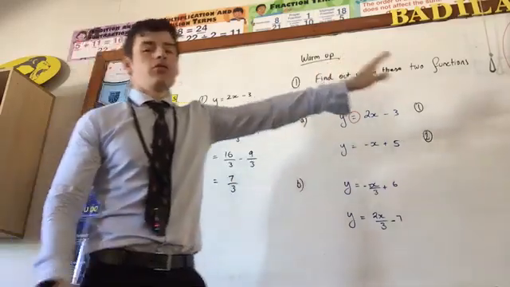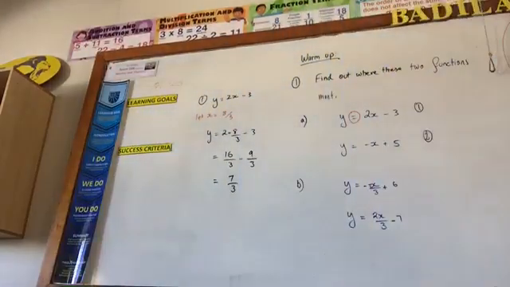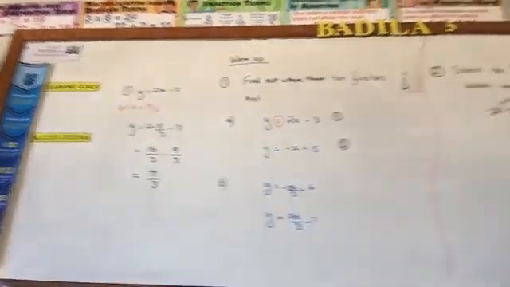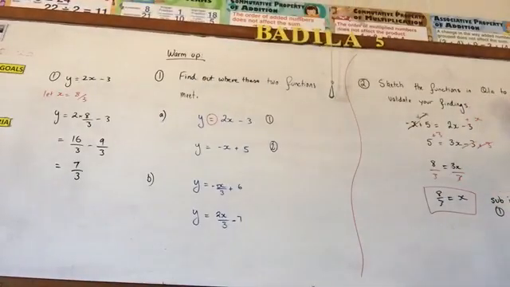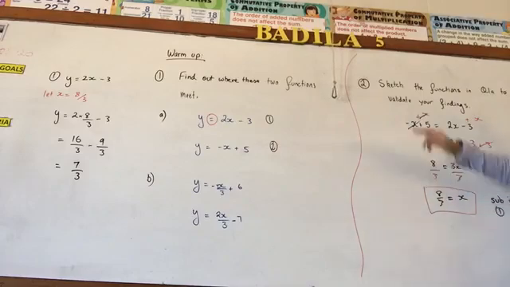How will I be able to do question 2? Question 2 says here, I'm going to show you a little trick in a second, sketch the function to 1A to validate your findings. How will I do that? How will sketching these functions help me? Connor? It'll show you a rough area where they intersect.